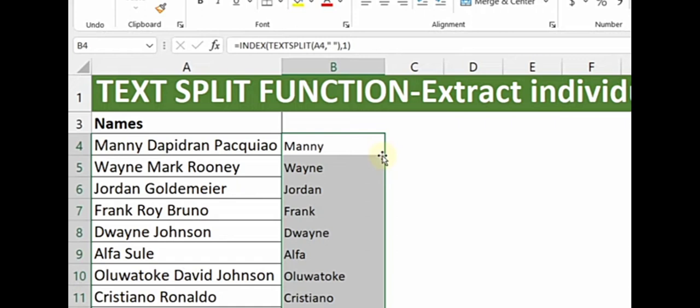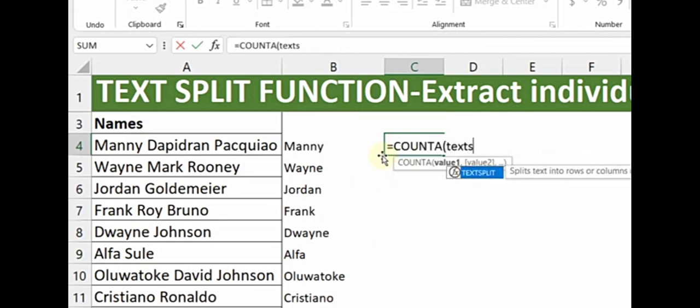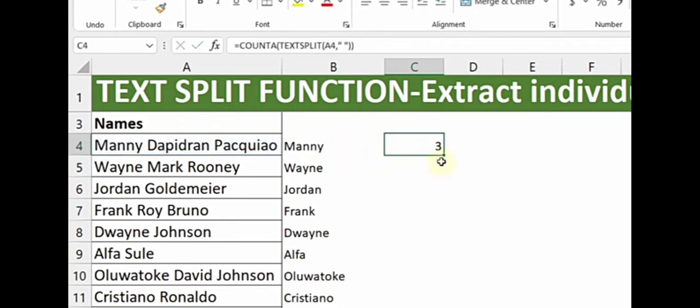If it has 2 names, then give me that entry. Just check this out. I'm going to do a COUNTA of the TEXTSPLIT, which is like saying count when I split by a space. You see what that gives us: those that have 3 give us 3, those that have 2 give us 2. Good. So now this would feature in my INDEX.